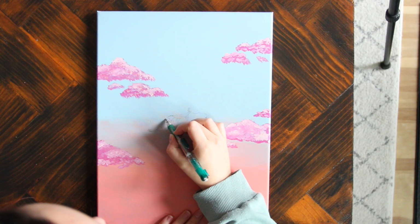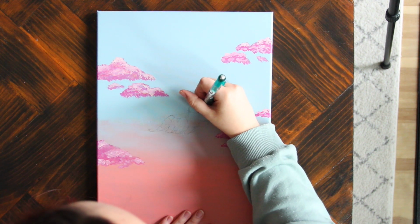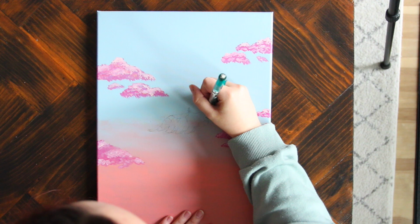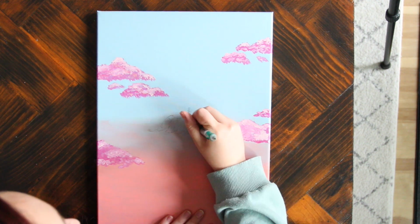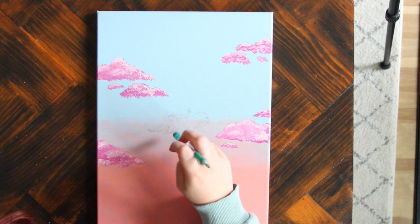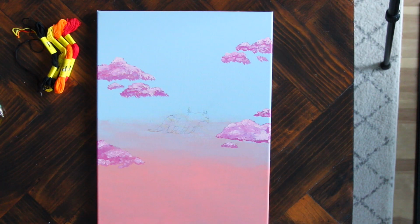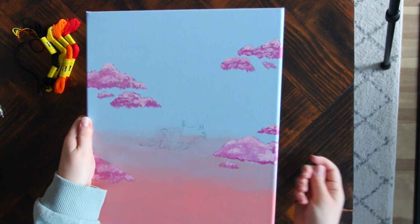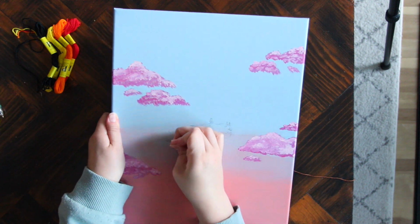Alright, so I let that dry overnight so I could safely put my hand down, and then I just sketched out Appa. Again, I just referenced some photos on Pinterest, so I could have a drawing that was to scale. So I just freehanded this. You could trace it out, print out an actual photo of Appa and trace it onto the canvas, but I found it was fine just to freehand. And now I'm just starting in with the embroidery.